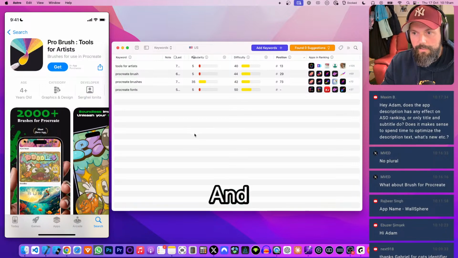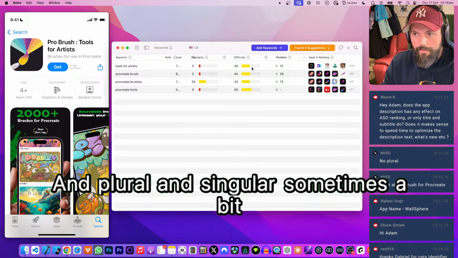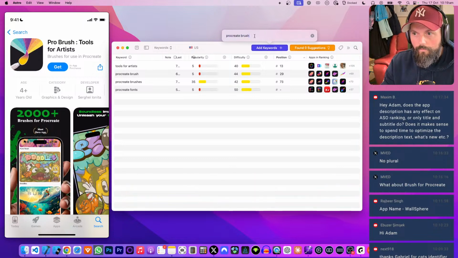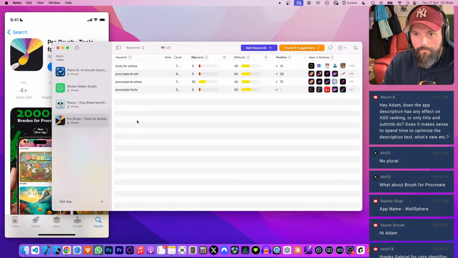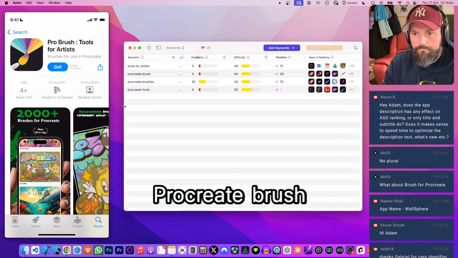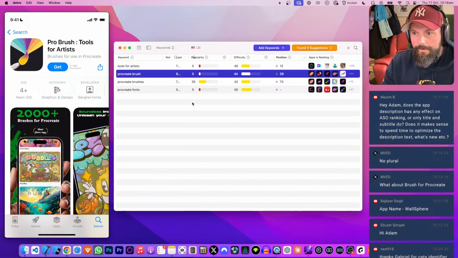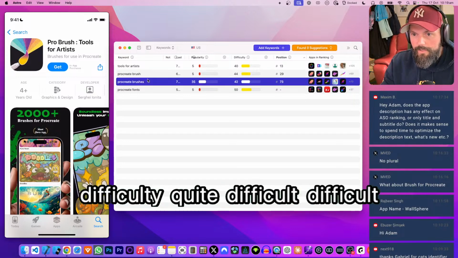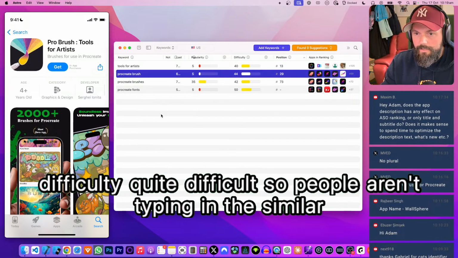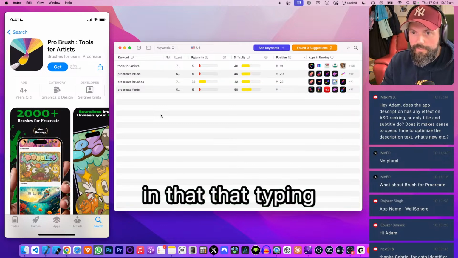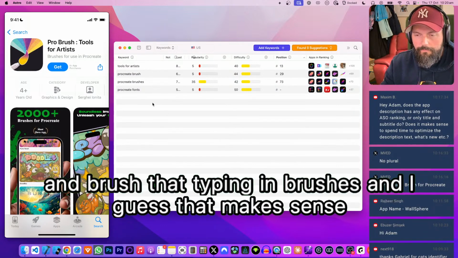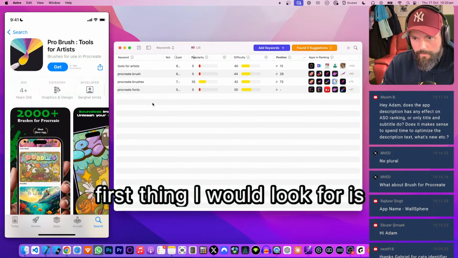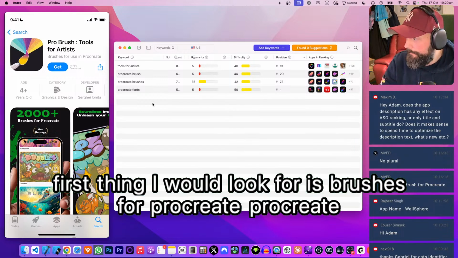And plural and singular, it's sometimes a bit tricky. Procreate brush. Popularity, zero. Difficulty, quite difficult. So people aren't typing in the singular. They're typing in brushes. And I guess that makes sense, because the first thing I would look for is brushes for Procreate or Procreate brushes.